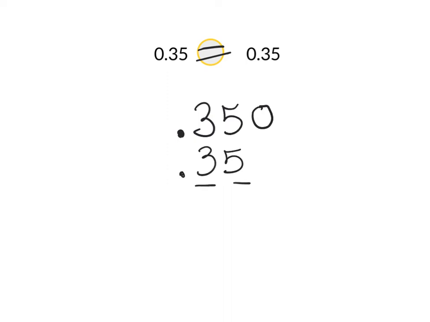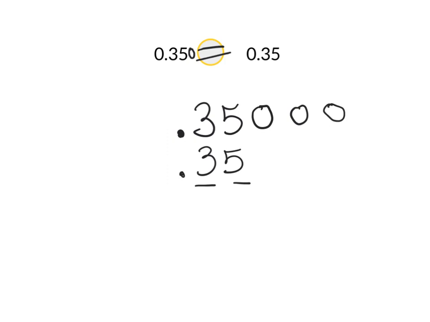Here's the last one that we're going to look at. If we line them up, and they have the same in both places, those are equal decimals. Even if one were to have a 0 here, let's say that this first one had a 0, those would still be equal, because like I said in the last slide, you can have as many zeros as you want and it doesn't change a decimal, as long as they're at the end.